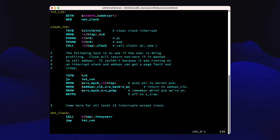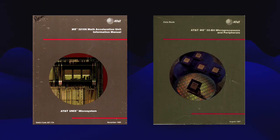And then eventually I did track down not only the CPU documentation, but also the rest of the chipset documentation. Some of that was on BitSavers, but a lot of it I got just by begging over and over and over on various mailing lists until people were like, oh yeah, I think I do have that in a box somewhere. And that proved sort of invaluable.